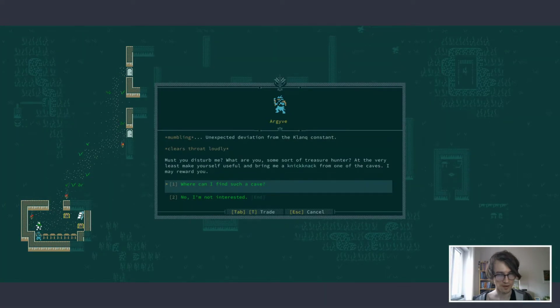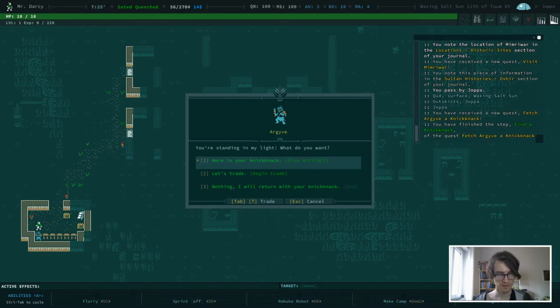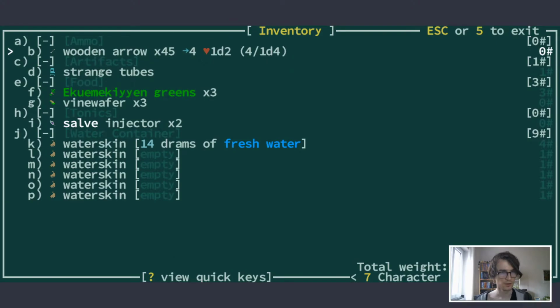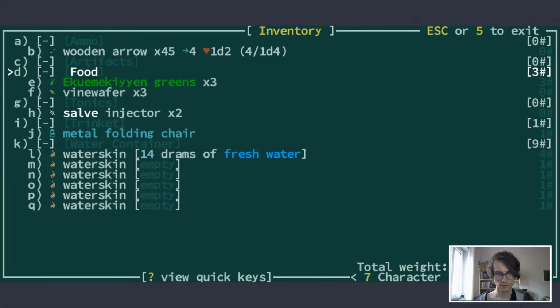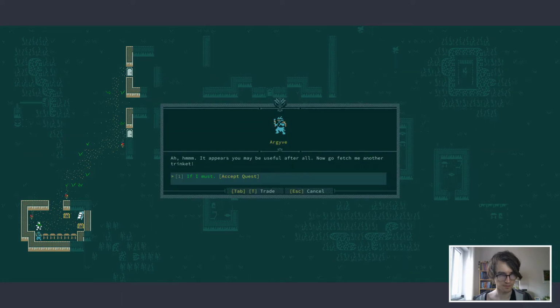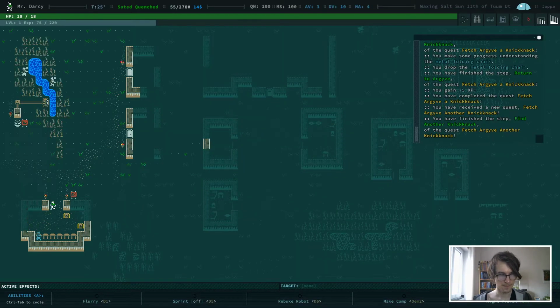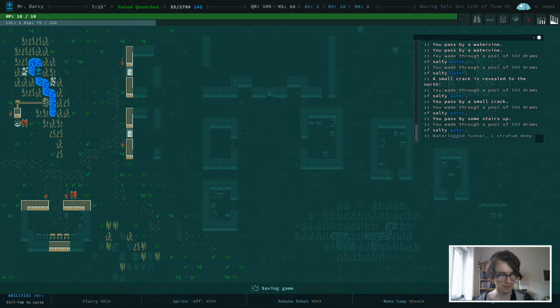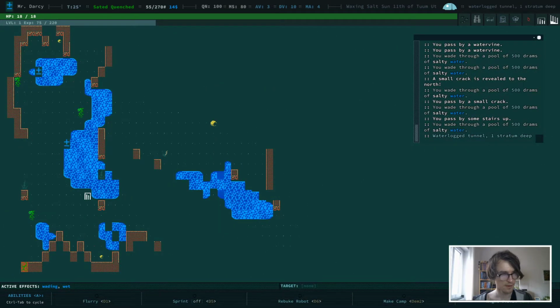Give me your quest. Which knickknacks do we have? I think we only have self-inject. Oh, strange tubes. What are you? Metal folding chair. Yeah, you can have a metal folding chair. Have some fun with it. The other knickknack that we have is just a self-injector, and I don't want to get rid of that.